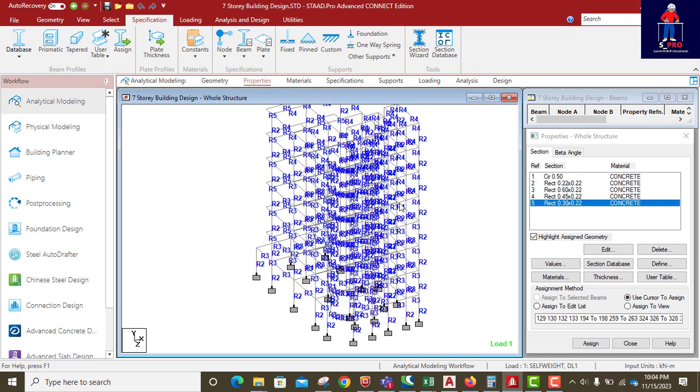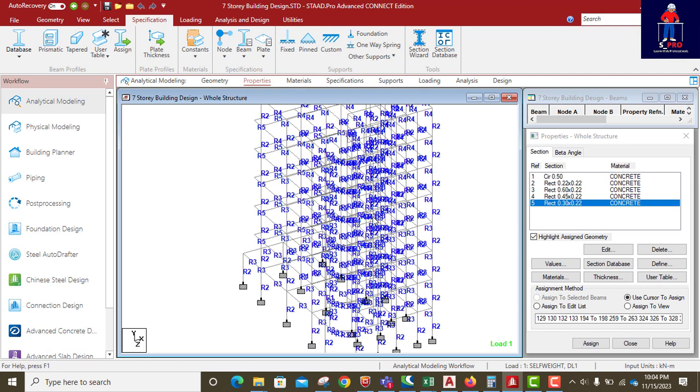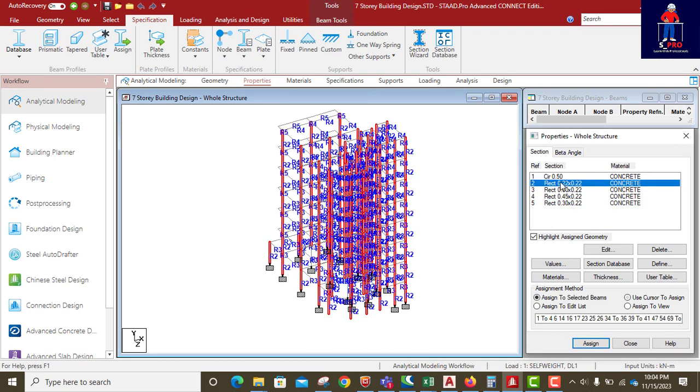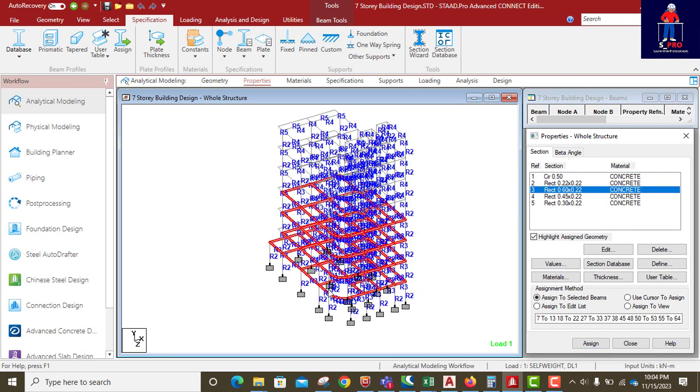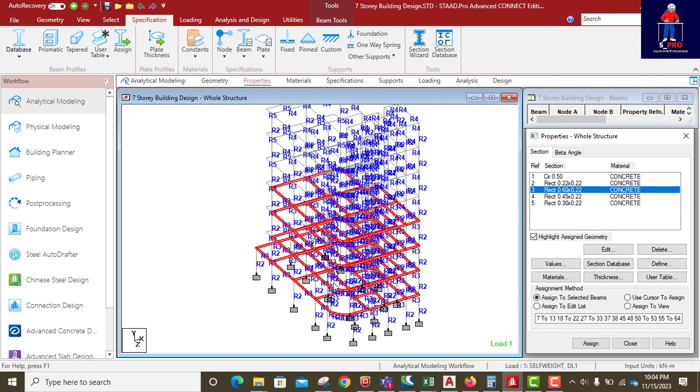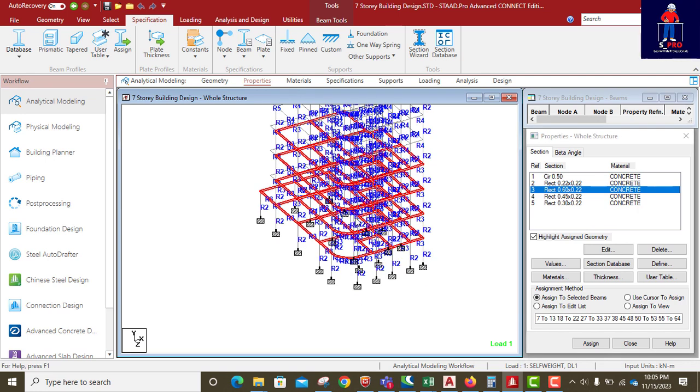If you look at the properties of this structure, we have different sections of beams here. We have this one, from first floor, second, third, fourth. They have 600 mm depth and 0.225 width. So we're going to design a level to represent all of them.